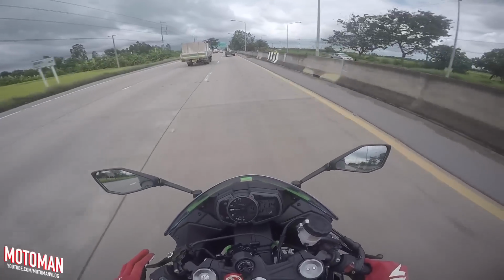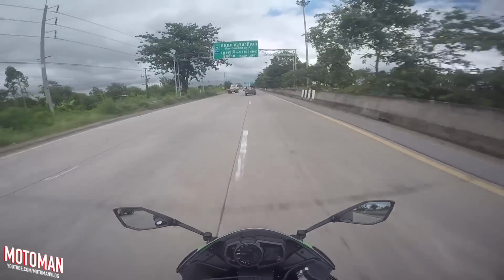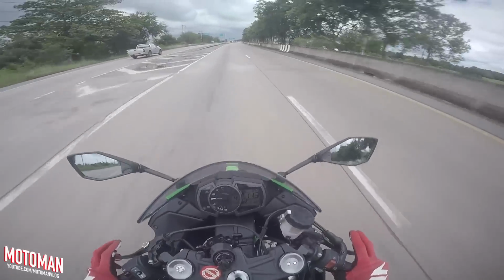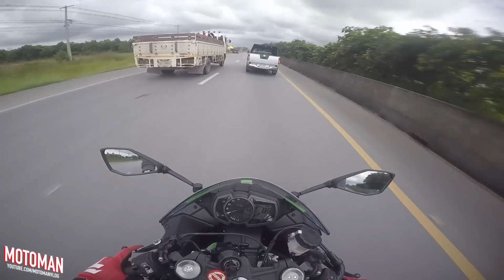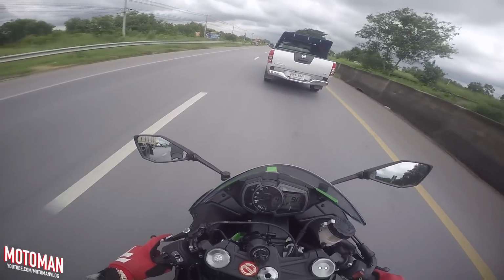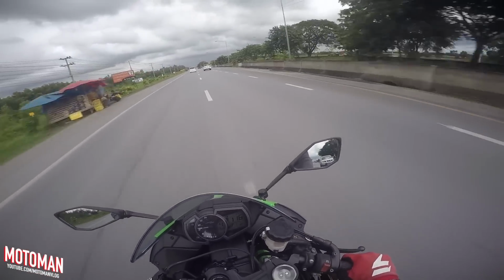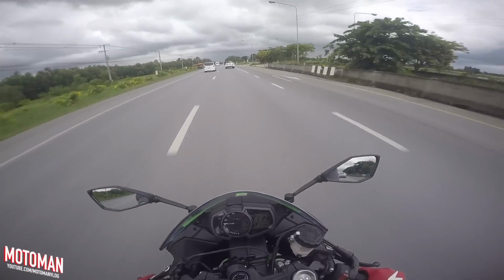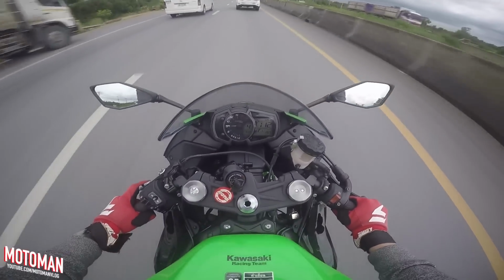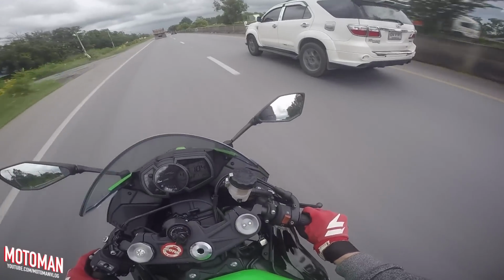It's still a true sport position, but it's kind of edged towards street comfort. You can feel that. It's not like the R6. It's not as compact as the R6. You can feel it's been edged towards being a good street bike that can do a track day, rather than, say, the R6 being a full-on track bike that's peaky and not the best bike for the road. It's got really good roll-on power. You can feel it. If you look at the RPMs now, I'm just below 8k.